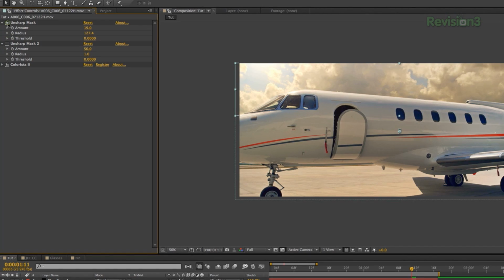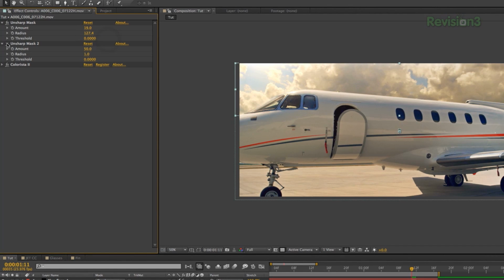Another thing I did here was to add unsharp mask to the sky and my foreground. I added 2 instances of unsharp mask actually. The first with a wide radius, which will be affecting a wide area, and this will bring up all the contrast a bit and pull everything together. Then the second with a much smaller radius, which will affect a much tighter area, helping to bring out the detail in all the edges.